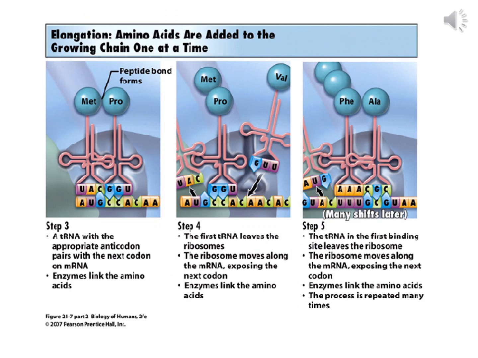I know this slide looks a little messy, but let's step through it. I also highly encourage you to watch the videos that are linked on Moodle. After initiation, the first tRNA carrying methionine releases methionine and physically moves, opening up its location. Now, why doesn't methionine just float off if it's released? Well, remember, it's bound through a peptide bond to the second amino acid, proline. And when the first tRNA leaves, that opens up a spot. The ribosome moves down, or shifts one codon, and a new location is open for a third tRNA to come in.